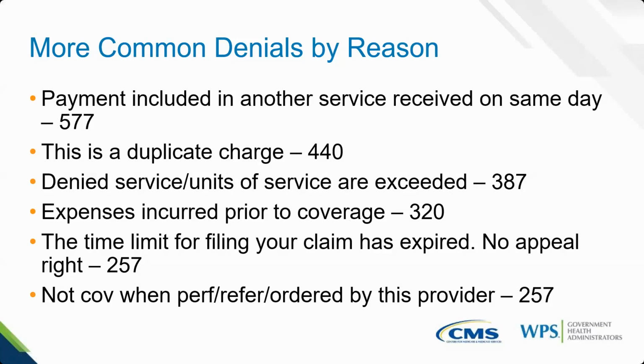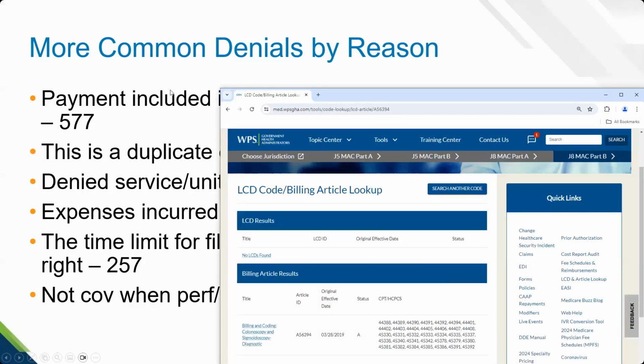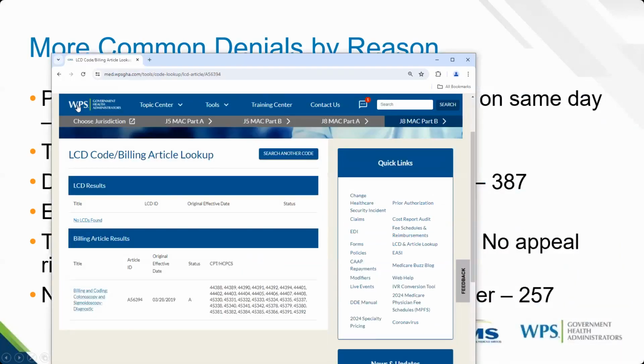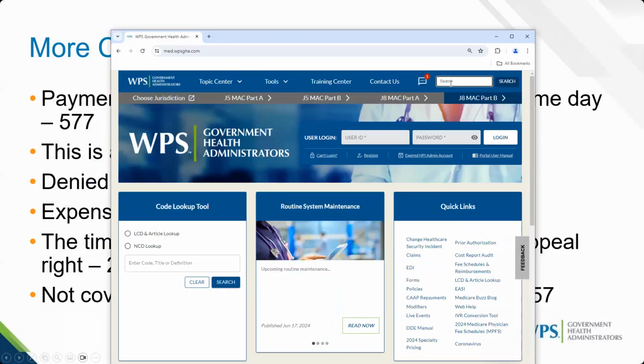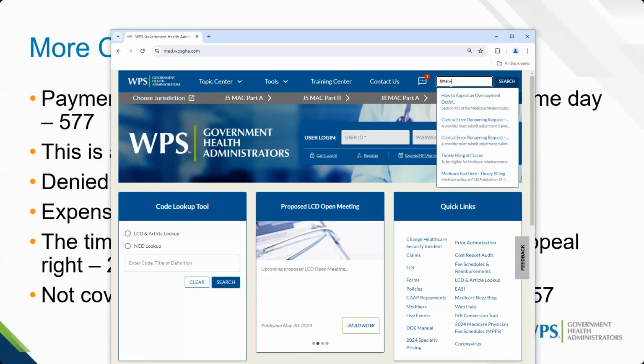The next common denial: time limit for filing your claim is expired. No appeal right. I do want to show you that real quick here. Out on the WPS website, timely filing is what we're talking about here. And I'm a searcher, not a navigator, so I tend to search using the search function up in the upper right corner.